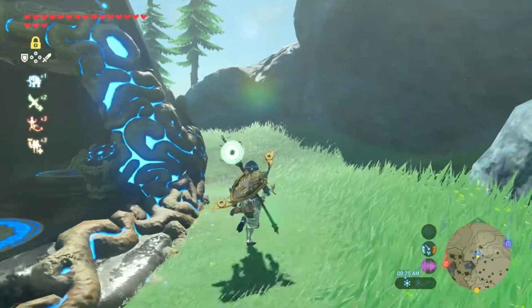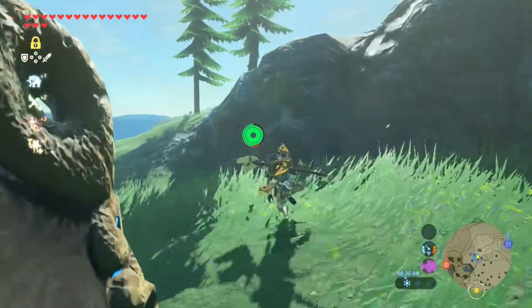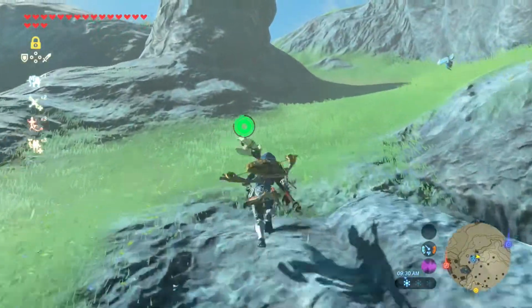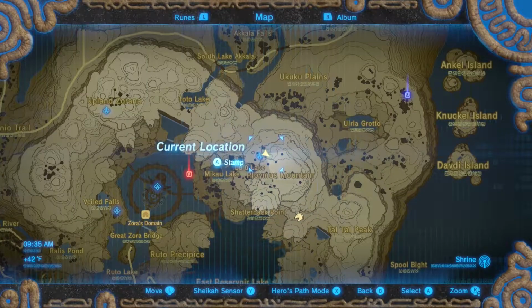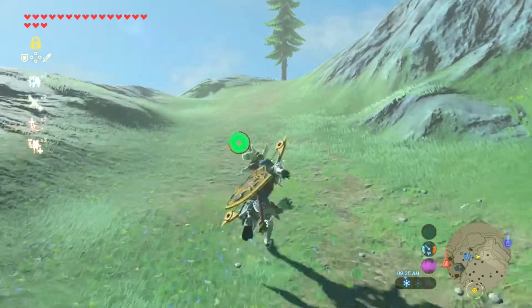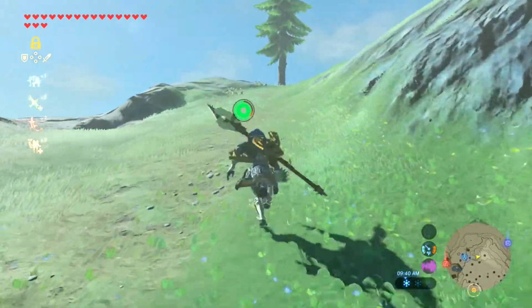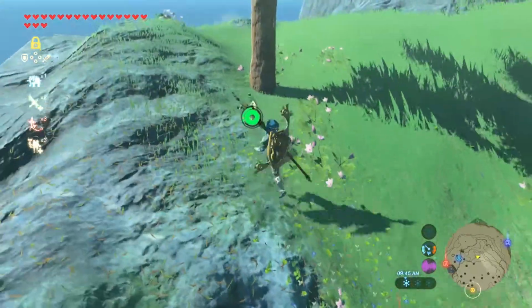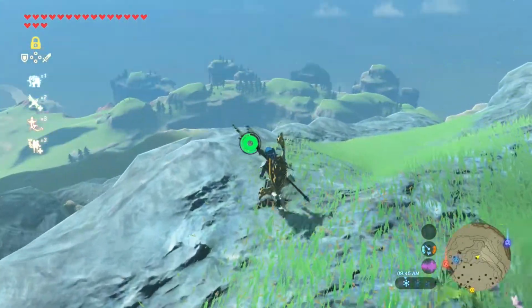Alright, let's make our way to that destination. Let's see. Okay, let's just go up here and then we'll use our Revali's power to get there faster. All right, where do we have to go? Where do we have to go?